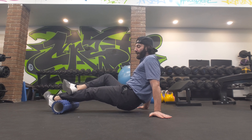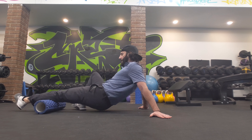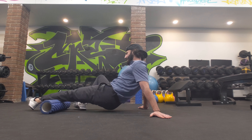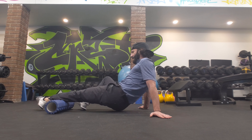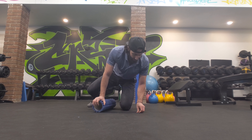Next, we target the calves. For this, we simply move the roller down to the calves. If you want to put more pressure, you cross. Notice that I'm doing the same thing with the calves as with everything else — rolling around and targeting different aspects of the muscle group. Now I'm moving my foot a little to the outside, now the middle and the inside.